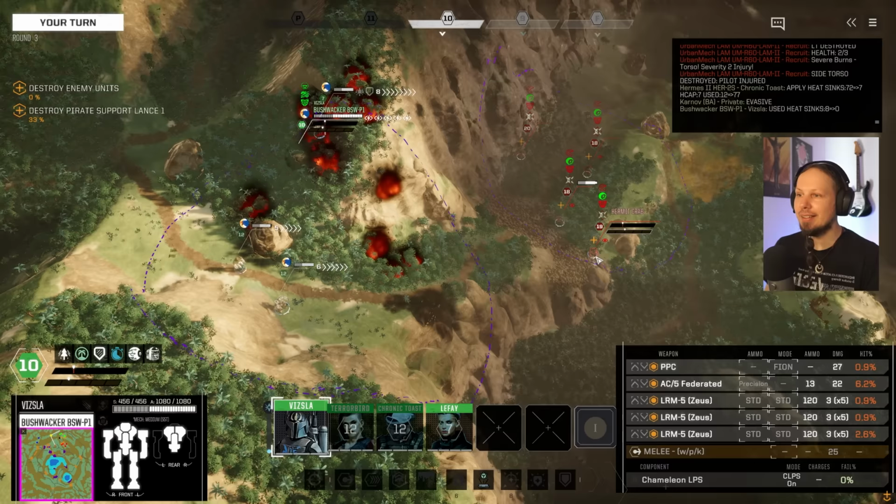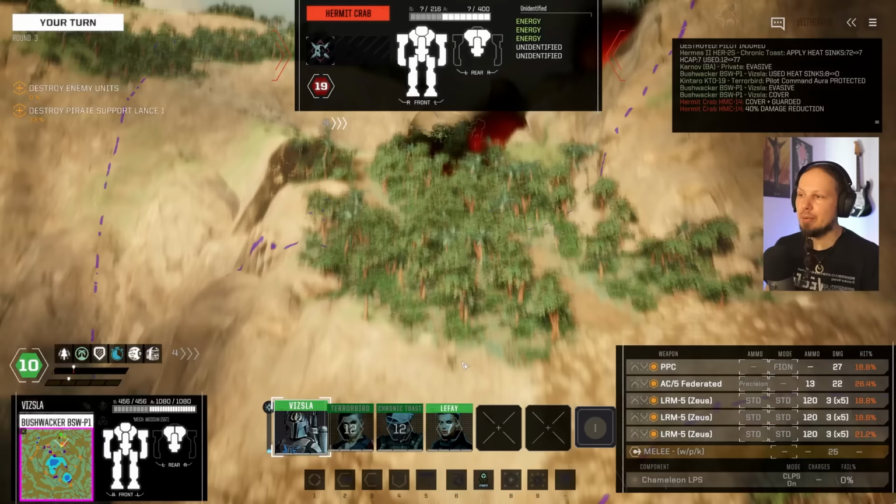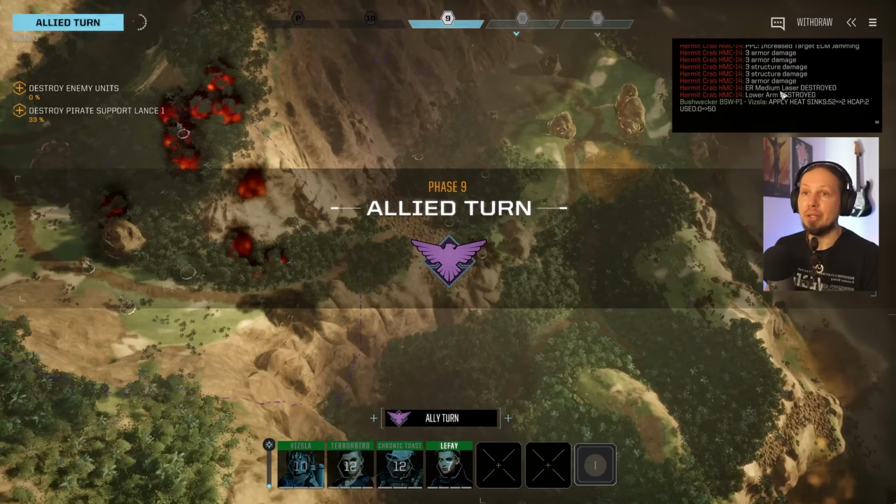Seems like we got no sensors again, right? Yes, no sensors. This needs to be changed so badly. Let's go for the stuff that we can hit a bit better, which is the hermit crab. Looking good so far. One energy down. We got an ER medium laser destroyed. Gotcha.